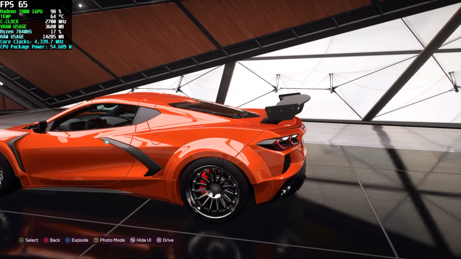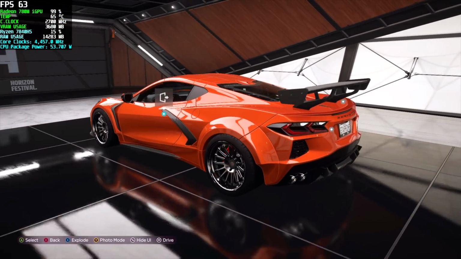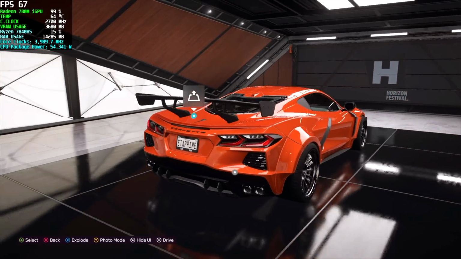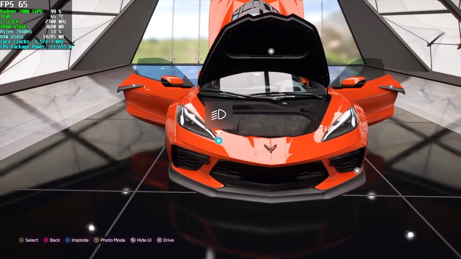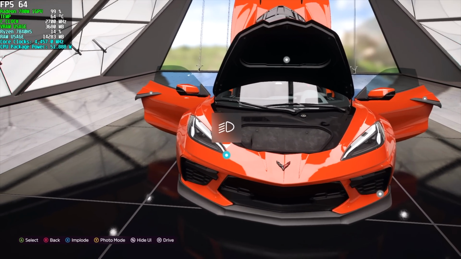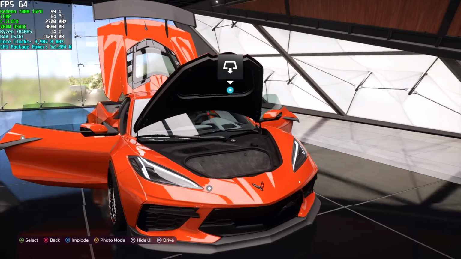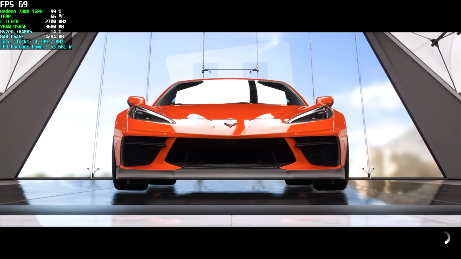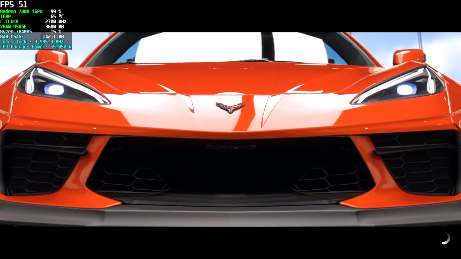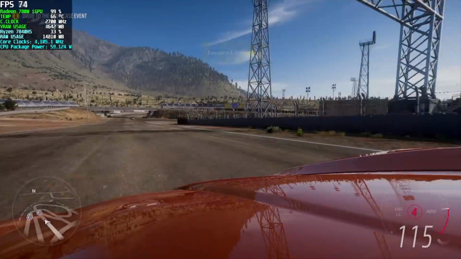Here's Forza Horizon 5. We're at high settings with ray tracing set to ultra. In the last video I did, testing out ray tracing on the ROG Ally, I had somebody mention that they thought ray tracing only worked in the auto show mode like this, but it actually does work in-game. This game really doesn't give us the best example of ray tracing out there, at least during the day, but we did take a big hit to performance by taking ray tracing to ultra here.